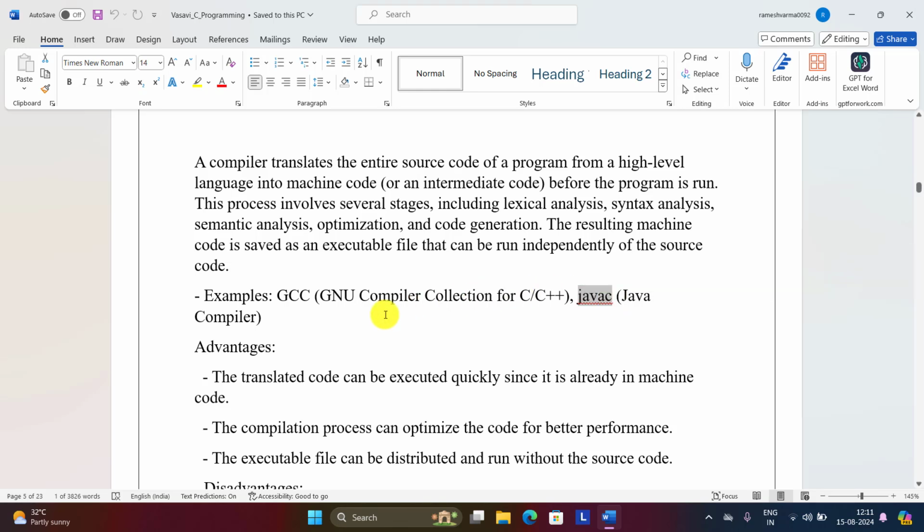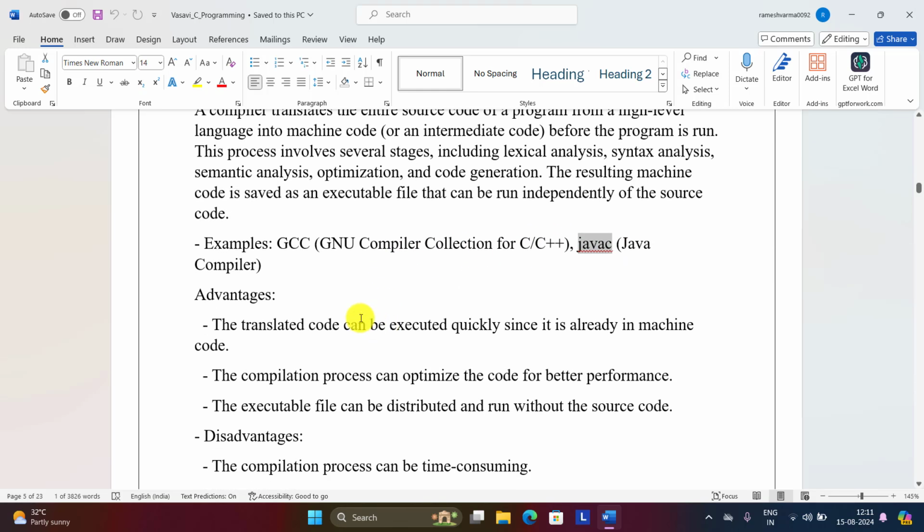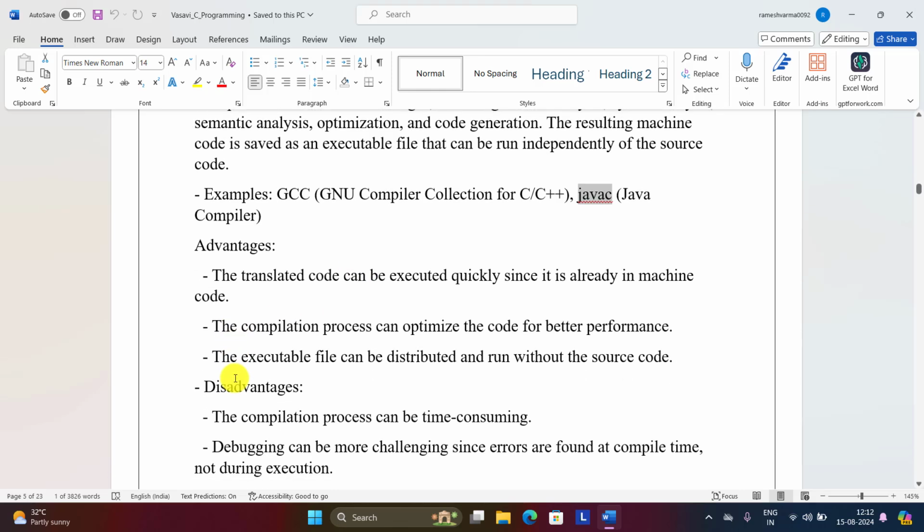So what are the advantages of a compiler? The translated code can be executed quickly because the entire source code is scanned in the first place, so your execution speed will improve significantly. Compiled languages run much faster when compared to interpreted languages. We will see what an interpreter is in a while. But there are some disadvantages.